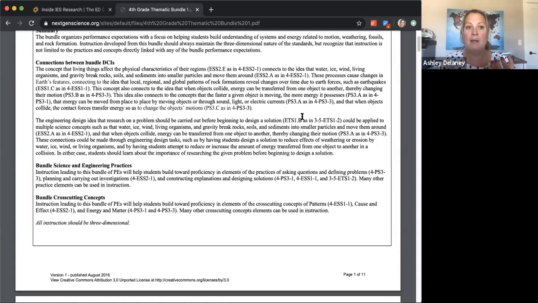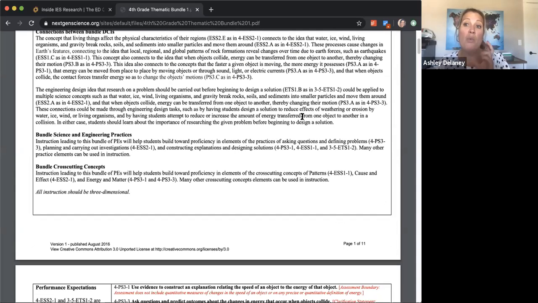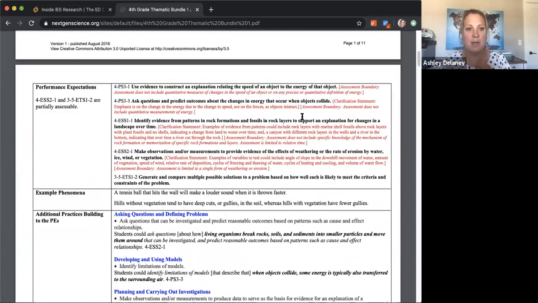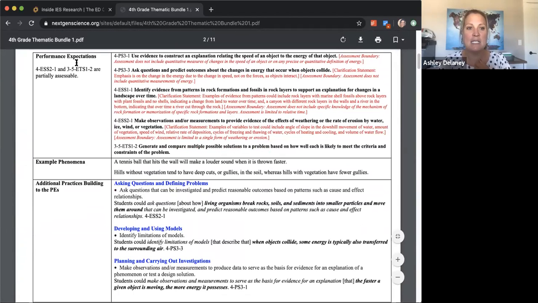So this is an important place for teachers to be reflective of what learning do I need to have for my own professional knowledge so that I can make sure that I am helping students make those connections while they're going through their learning. The other thing that I just want to point out here is that the performance expectations, those connections are made up above, but then the performance expectations down below are going to be like the I can statements. This is what you are going to explicitly be expected to both teach and assess. Okay, so this is going to be the formation of your assessments that are going to be really important.